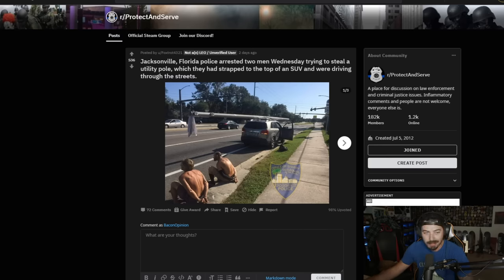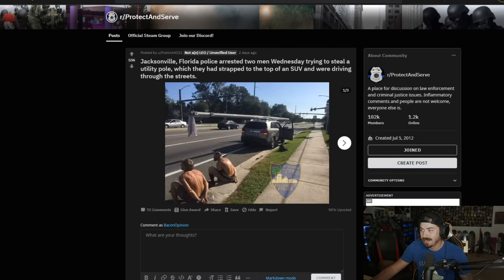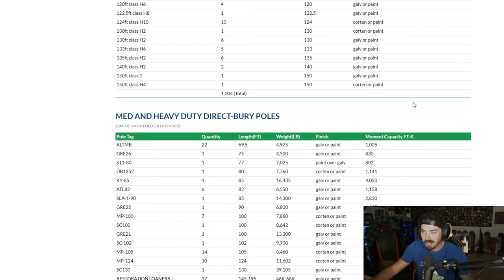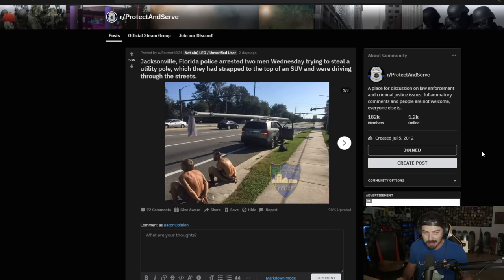When I did the story back in 2017 I didn't think very much of it — oh, they stole a utility pole. But when I saw this the second time, I got to thinking: how did they get it on top of the Kia Sorento by themselves? It's two guys — not tiny dudes, but they're also not the Mountain. I did some research. That's a steel utility pole. The smallest utility pole that utilitypolesolitions.com has is 4,500 pounds for heavy duty direct bury poles. Let's call it Florida man strength — the power of copious amounts of methamphetamine and blue top vodka.